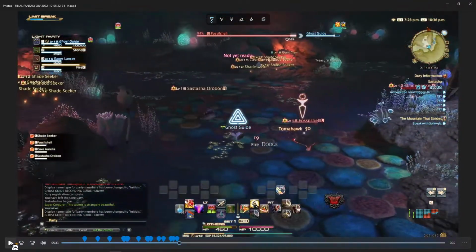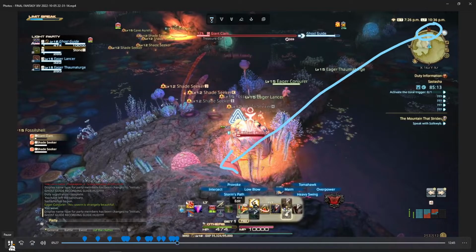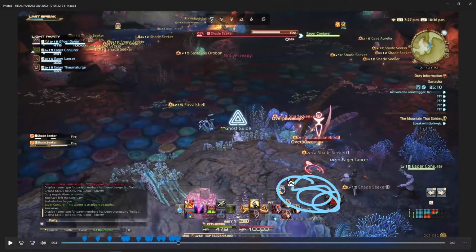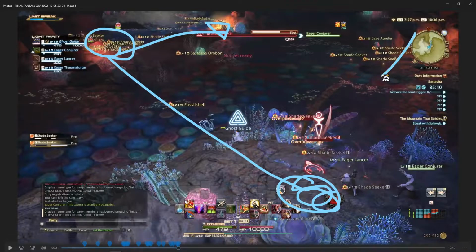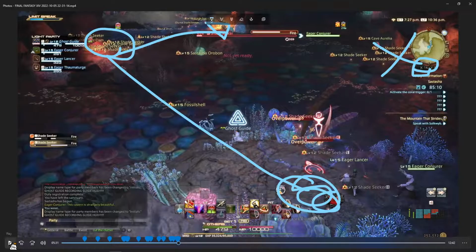Okay, now let's go back a little bit. From here, there are a few different options. We take care of the ads here, right? Most people in Party Finder will go here, take care of this set of ads, and then go here. Usually people skip this area because it's not really necessary. The only reason you would go over there is for the treasure chest right here, if you really want that.